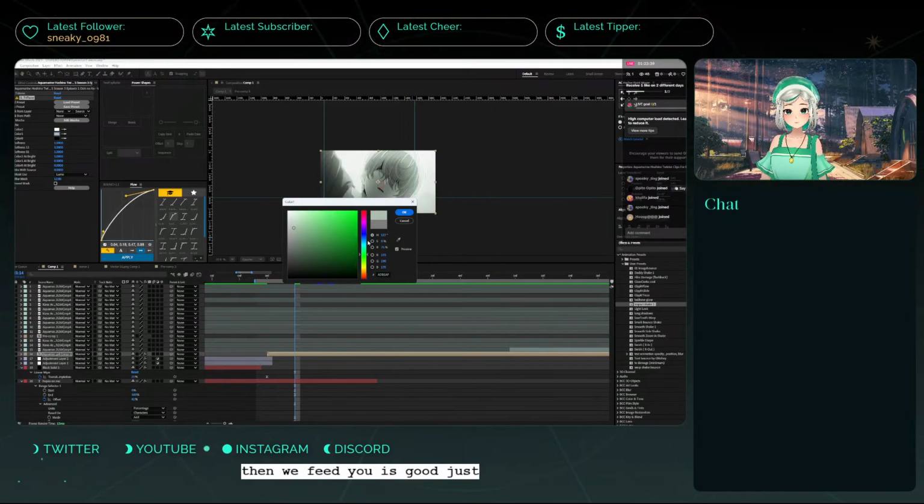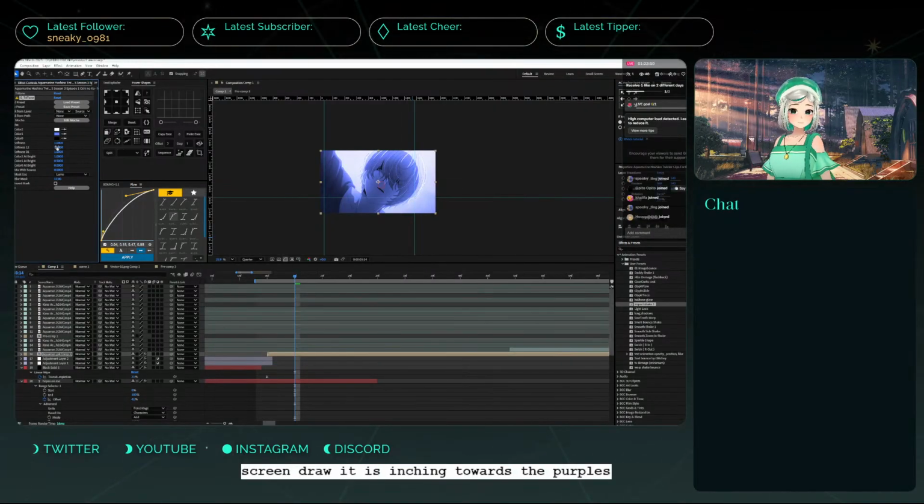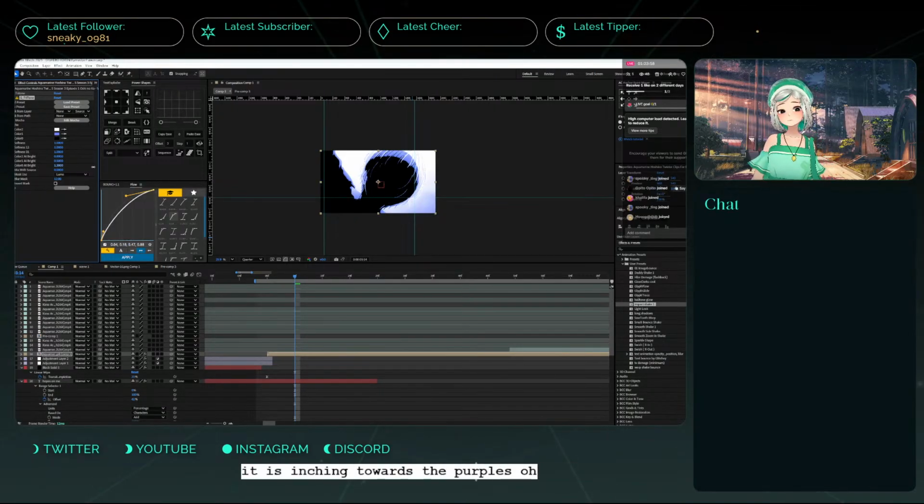It's green, bro. And this is inching towards the purples. Ooh. This can be a very nice one framer.